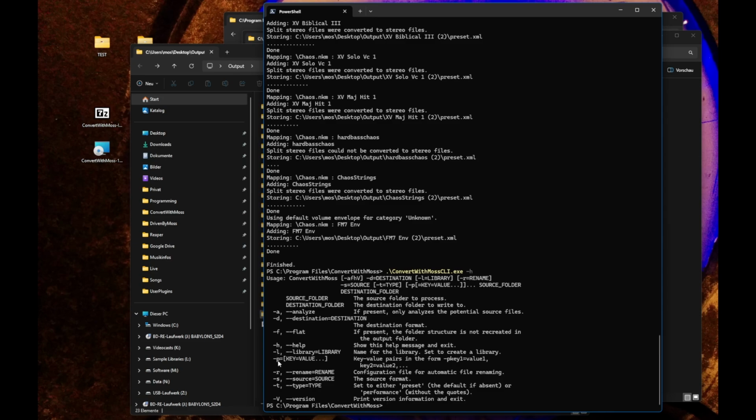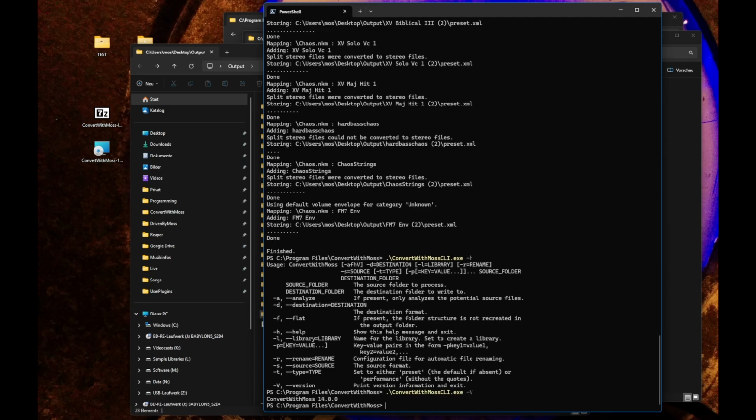Then we have help, library, and rename, which is basically the rename feature we also have in the user interface, so that you can rename some names automatically. The only thing I did not show yet is the version. You can use -V, and there you get the version of the ConvertWithMoss software, which is now 14.